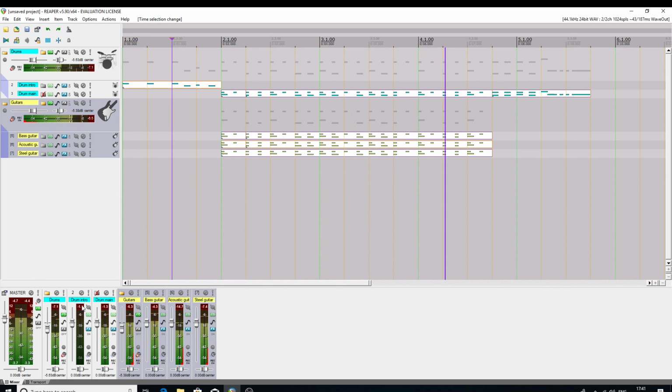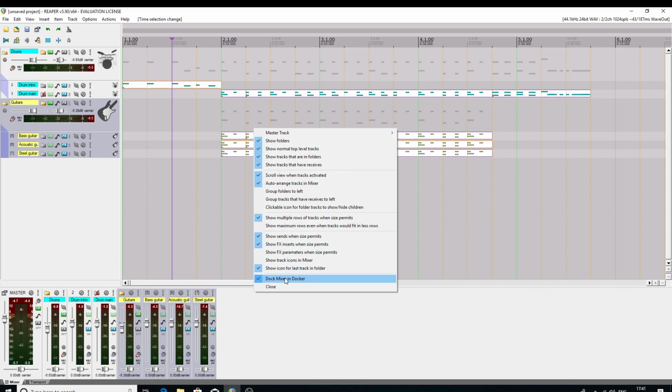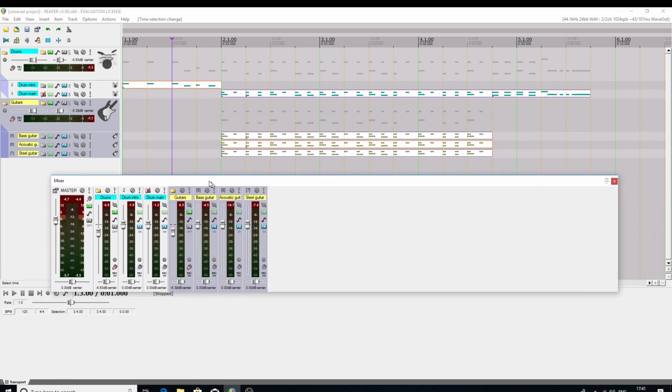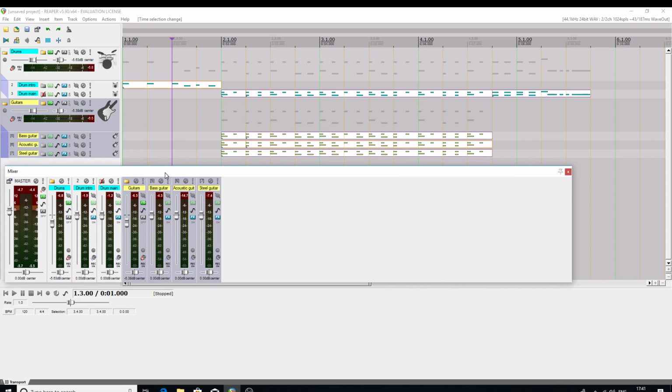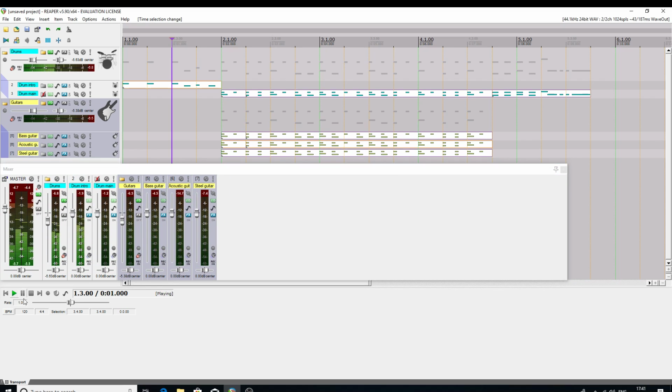If I bring up the mixer, you can see that we've got 3 blue tracks and 4 yellow guitar tracks, and they were all playing, which is what we would expect to happen. So I'm just going to undock the mixer for a second. Let's just move that, because we've got a bit of room at the moment. What I'll do is move it up so that you can see both, and there you go. Guitars are playing here, drums are playing here, they all play through the master channel. But the guitars play through the guitars channel, which then goes to the master channel, and the 2 drum ones go to the drums channel, which then goes to the master channel.